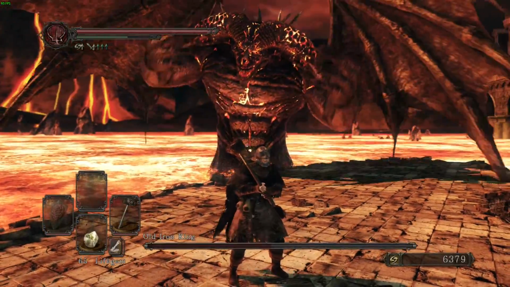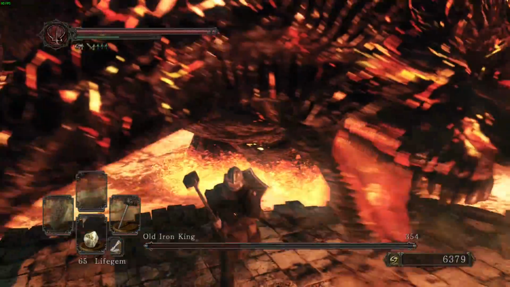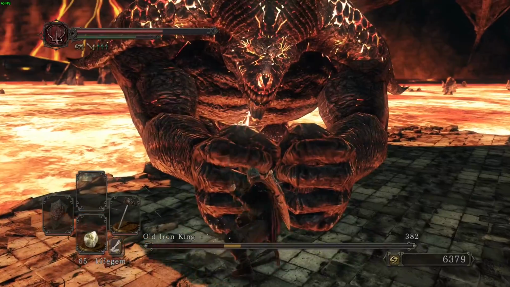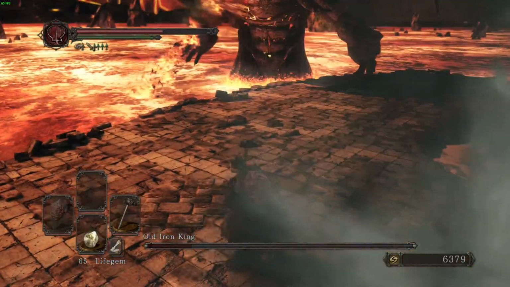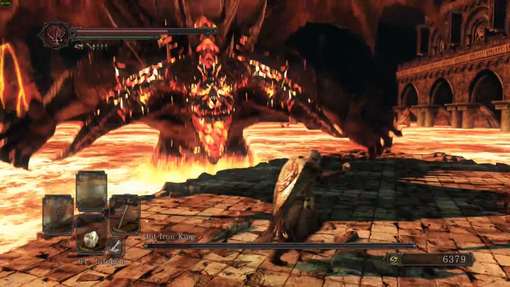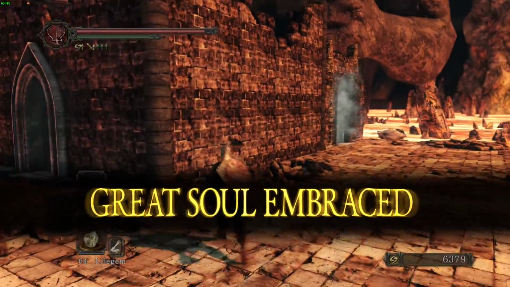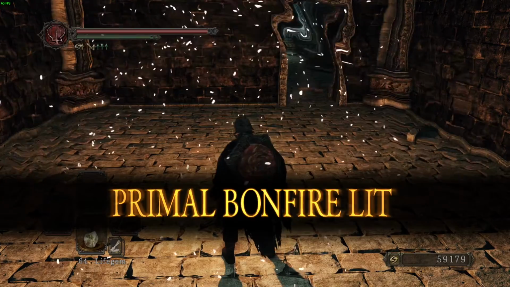He has to throw his hand or something on the platform for you to hit him, unless you're using a bow. There is a summon for this fight that you can use. She looks like she uses a bow. I chose not to. You gotta watch out for that attack. Every time that thing hits me. Smack him in the face a couple times, and that's Old Iron King dead. Another one of the Great Souls finished. So we go past this area and we grab his Primal Bonfire until we're back to Majula.